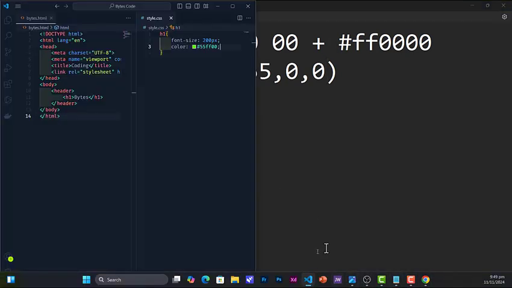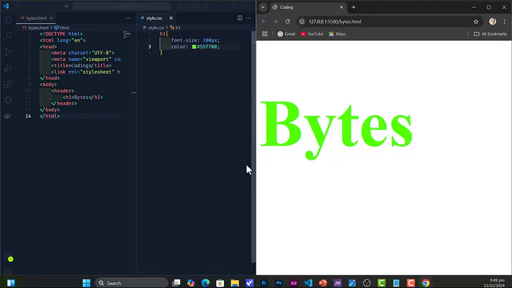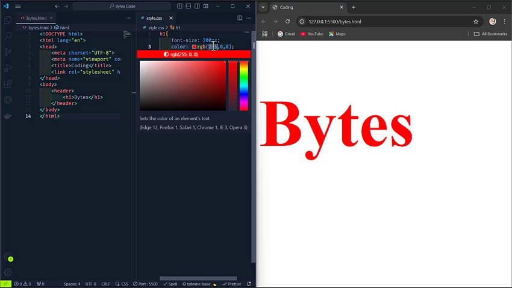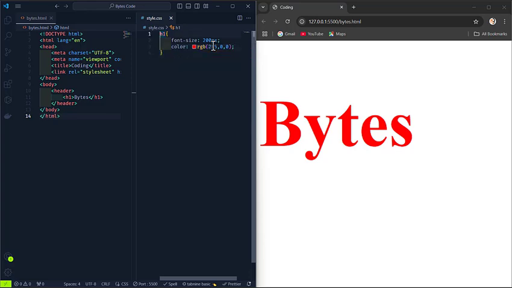So Visual Studio Code, where are you? Alright, so RGB 255, 0, 0. Okay, so this is also a red. Let's change this 255 to something like 197 and see what happens. It's a darker red.